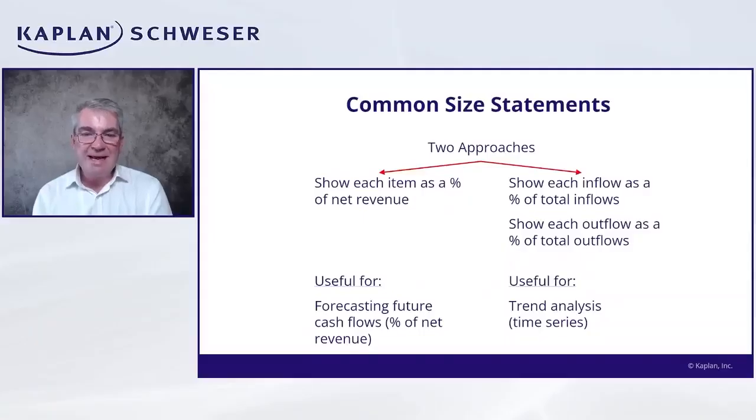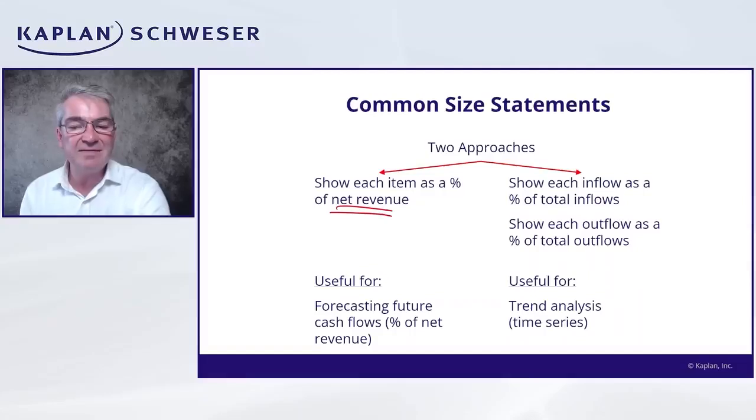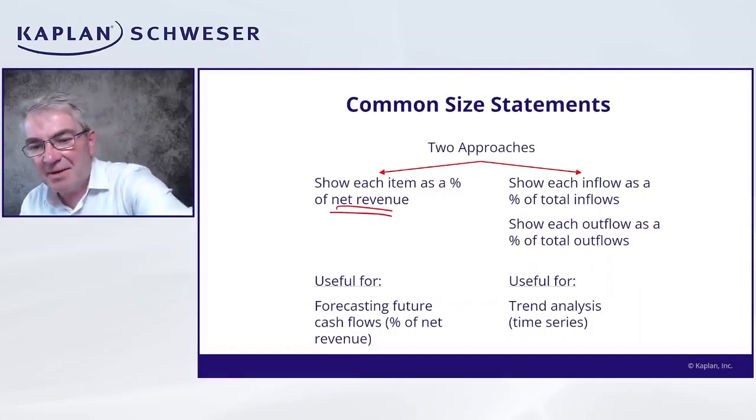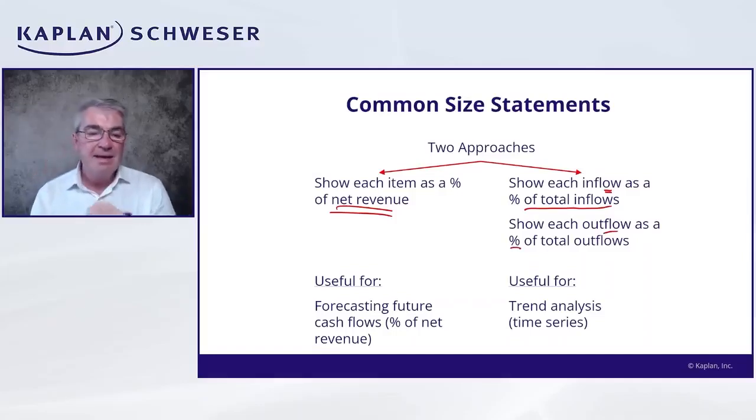Common size statements, just be aware there are two approaches to do this. Either you show every item in the income statement as a percentage of your net sales figure, or alternatively, we show each inflow in the cash flow statement as a percentage of total inflows, each outflow as a percentage of total outflows.